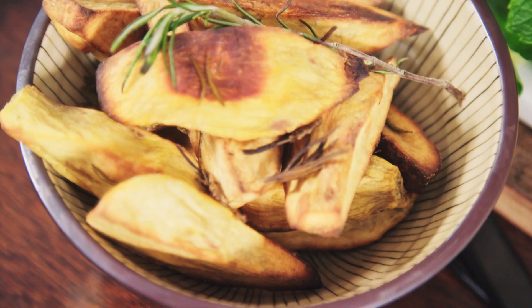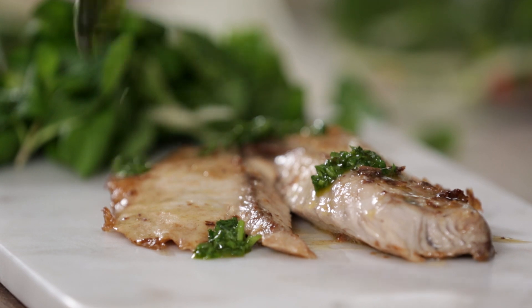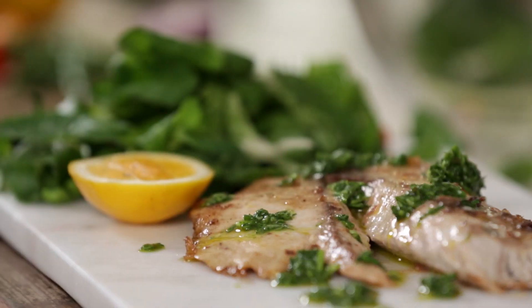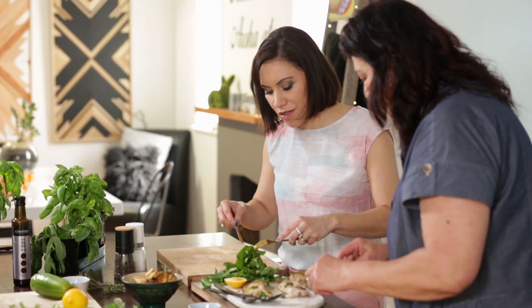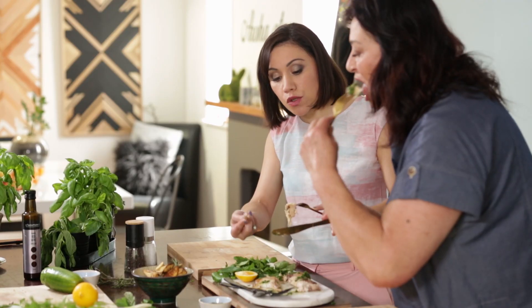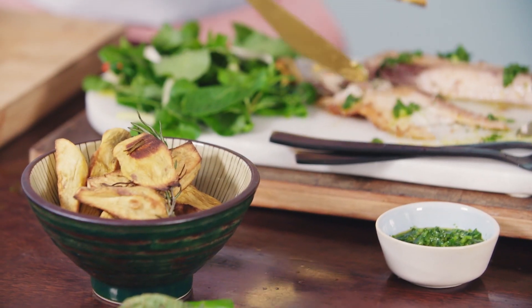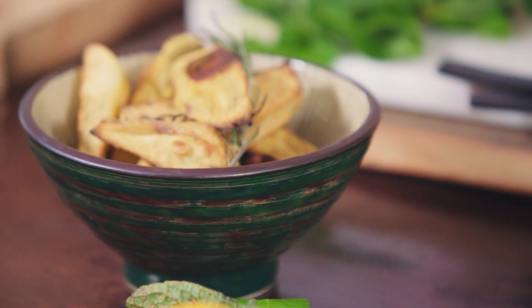Kapai. So how are you going to serve up this perfectly cooked trevally? We'll get the kumara out of the oven — that should be beautiful. I'm going to put the trevally on the board and throw some of this onto the fish so it looks so pretty. And we're going to serve it with that beautiful herb salad. It looks restaurant quality, but you just showed me how easy it was to do. Beautiful fish. Most of my dishes will be sustainable and affordable for everybody. He paruhi e hoa — it's just perfect, you've got the lovely little crispness on the edges, and then it's just falling off the fork. Delicious. The kumara is so easy to do, but it's all about the timing and then it comes out perfect.